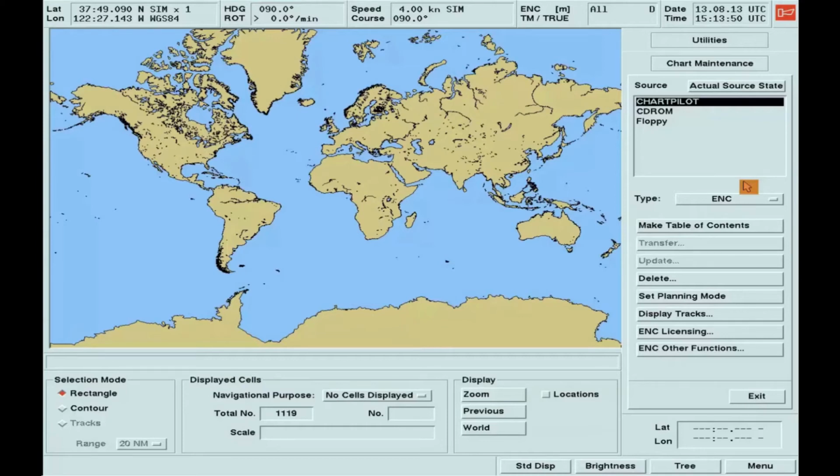Viewing User Permit Number, ECDIS Passport. With ENCs selected, the Licensing menu button is displayed as ENC Licensing.